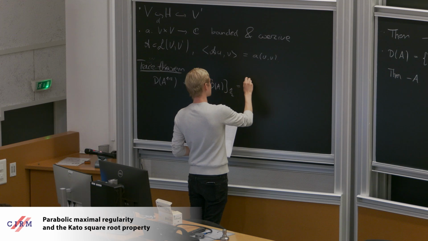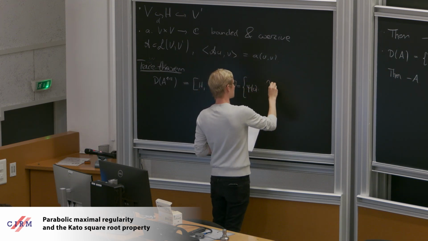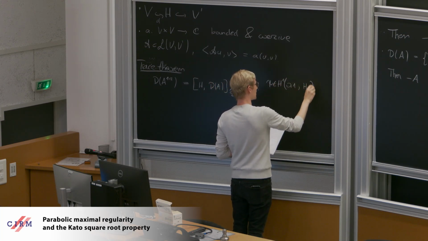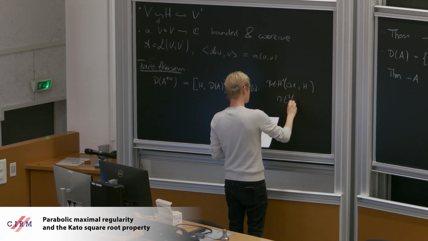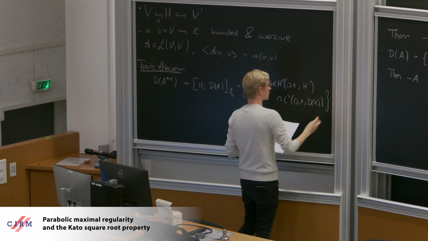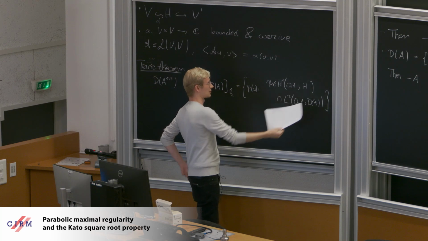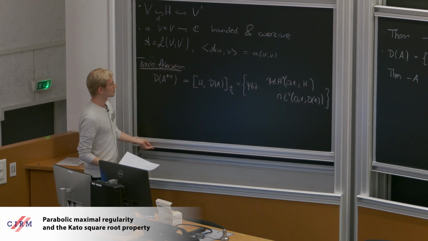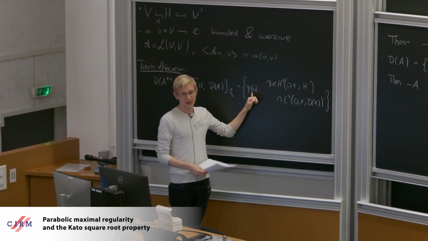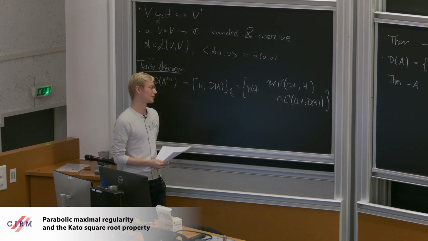And then you can also see that this is just the same as psi evaluated at 0, where psi is in H1 of, say, (0,1) with values in H, intersected with L2 of (0,1) with values in the domain of A. We just take this operator again. So this gives you the interpolation space between H and the domain of A. Okay, so you somehow see that the domain of the square root of A has something to do with trace spaces in time of these spaces which usually appear in parabolic maximal regularity.